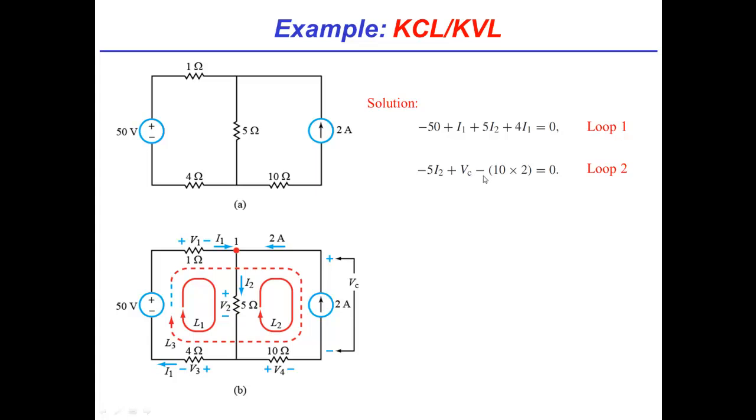Right. And I'll define the plus at the top and the minus at the bottom, in which case the next term in that equation becomes plus VC. Okay, so let's leave that alone for a minute, and I'll come back and talk about that. What about the next thing? Oh, the next thing, let's see.